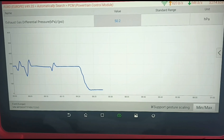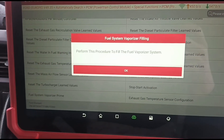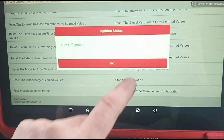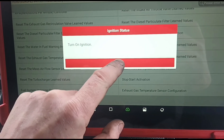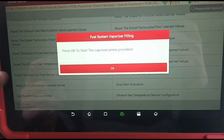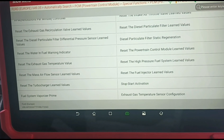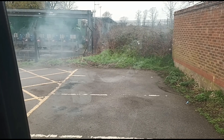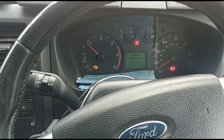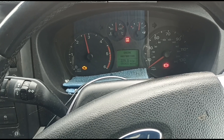Around about 50 millibars at idle. What I'm going to do now is go to the power control functions — I'm just going to test the vaporizer to make sure it's not blocked. This will also switch on the glow plug, so we can check the fuse afterwards to make sure it hasn't blown again. This is going to prime up the vaporizer, inject fuel into the DPF, and if it's working we should see some smoke coming out of the back. You can see on the mirror — we've got smoke, so the vaporizer is working.